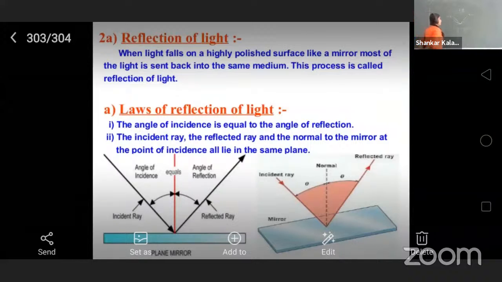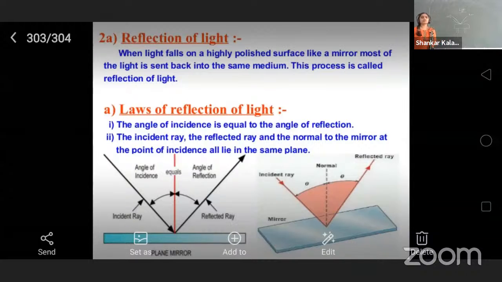So you can see images, for example, your face. If you want to see your face, can you see it in the mirror in the dark? Ma'am, in the dark we can't see. We cannot see. So when the light falls on the mirror, then only we can see our image in the mirror, right? After wearing a dress, you check whether it is proper, and check your face and all, in the mirror only. So when the light falls on the mirror, then only we can see our image.